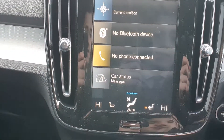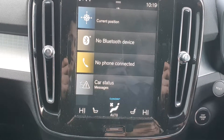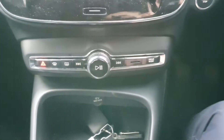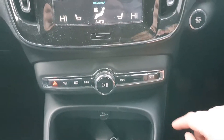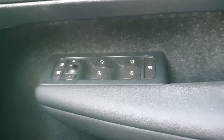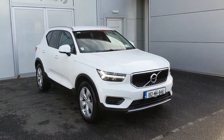At the center you have your touchscreen LED display with heated seat buttons. It also works with Bluetooth, radio, and sat navigation. Underneath that you have your radio controls and driving mode selector, then your manual transmission and electric handbrake. Throughout the car we also have centralized locking and electric windows.